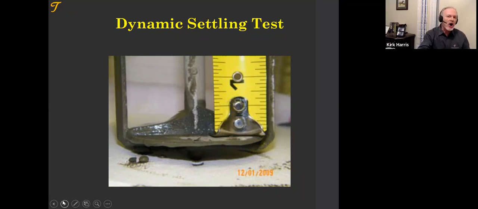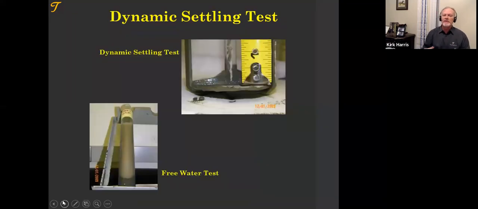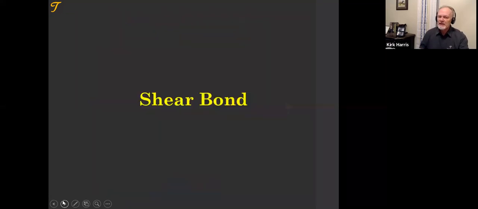We started opting off of the dynamic settling because we would find that we could pass the dynamic settling, you see it there, but if you look at the free water test, the free waters were falling apart at temperature, or at least at elevated temperatures. And we just found that at temperature, the BP settling test was more effective, but if we wanted a quick test, just the free water test at 190 for our slurries was more severe than the dynamic settling test. That's how that test is run.